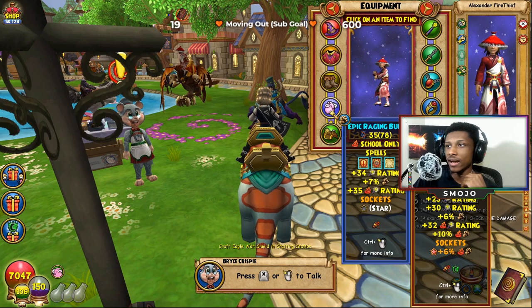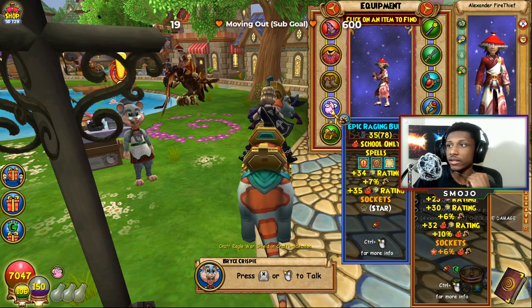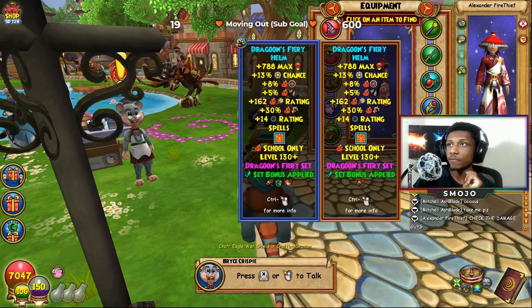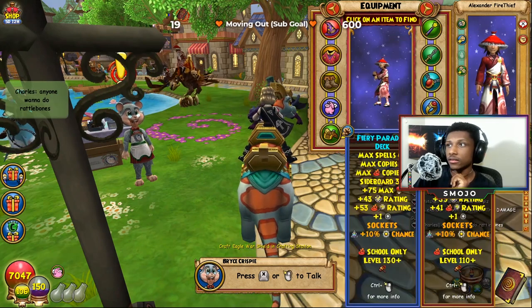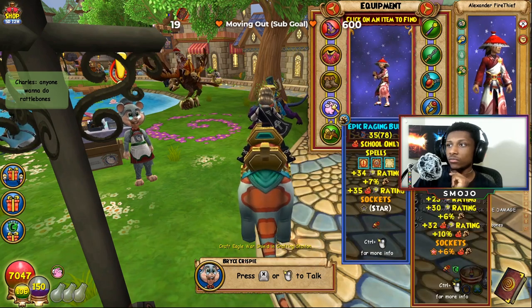This guy would actually have more damage if he didn't have that extra crit talent. But I guess you need the extra crit talent to get up there with the crit. Okay, that makes sense. What else? He has that on. Okay, okay. He could have more crit.